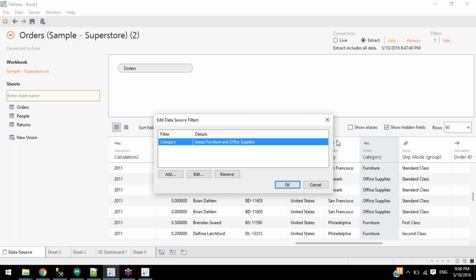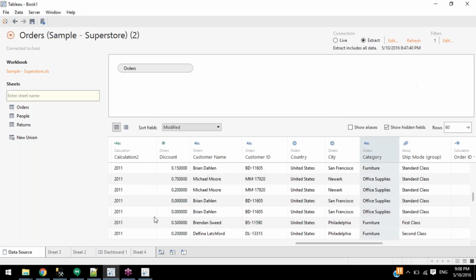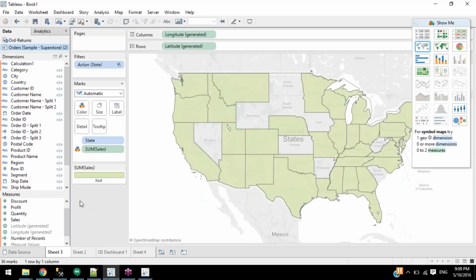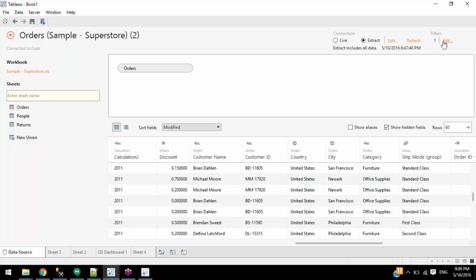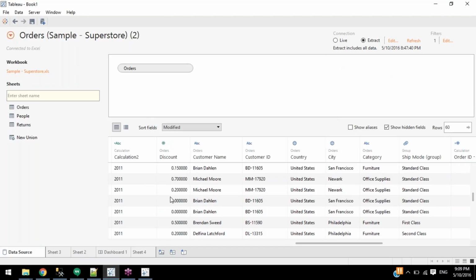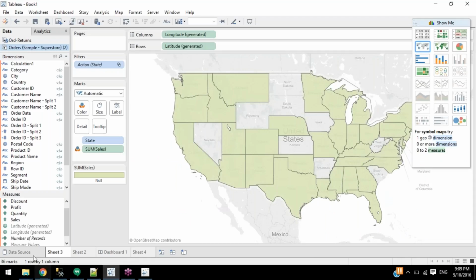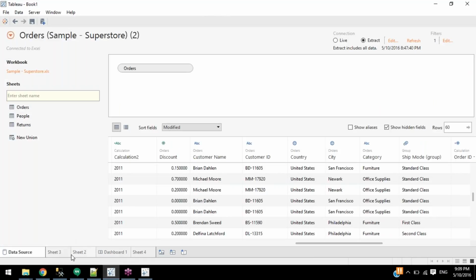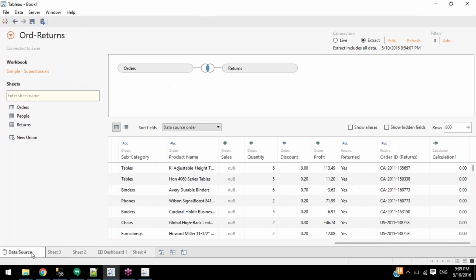Okay. Now there is a little bit of difference in creating the filter here and creating the filter on these worksheets. The major difference is that by creating a filter here, this is called a data source filter. That means data will be filtered on the data source level. So the data that's filtered here goes to these worksheets. So basically limiting the data here would limit the data in each and every single worksheet. It's not individual worksheets anymore. For the whole workbook, you're limiting the data access.